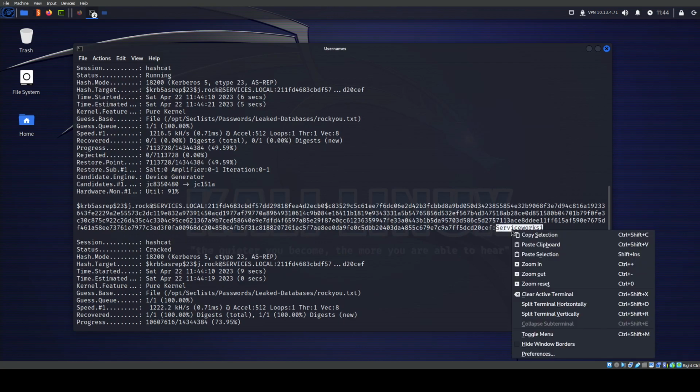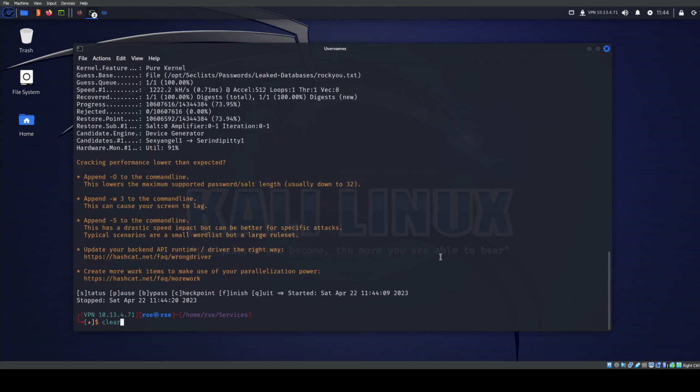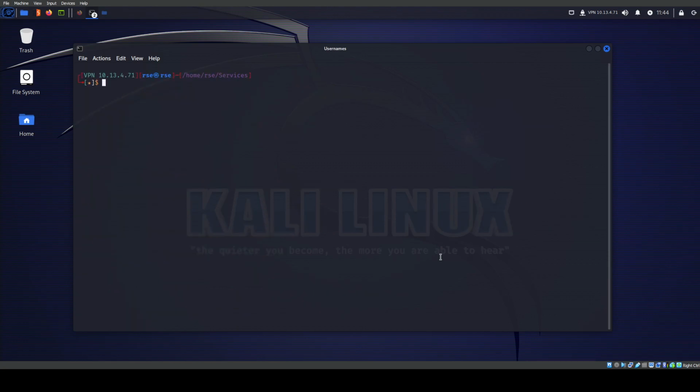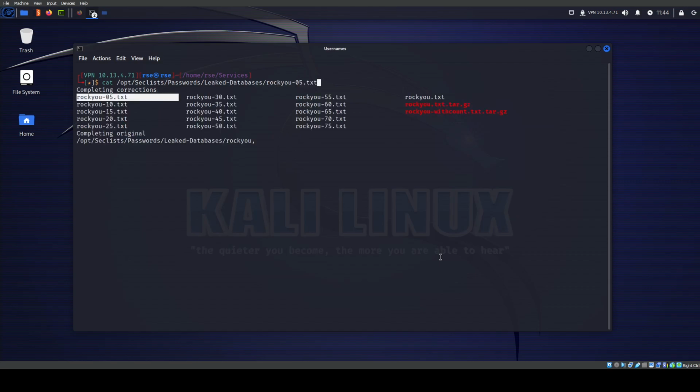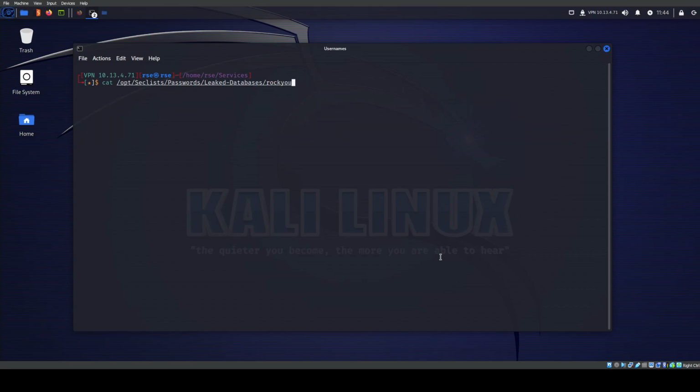ServicesWorks1. Right. Of course, you could have just taken the name of the machine and done something like that with rockyou, but that would have taken, I think, considerably longer. Some people do that, like password hunting based on what they find, but I just don't always think that's a good idea. grep -i services, right?